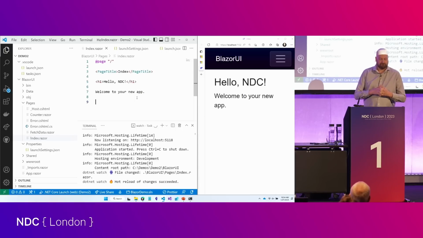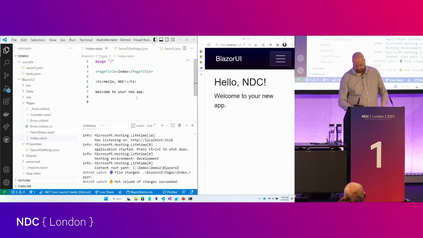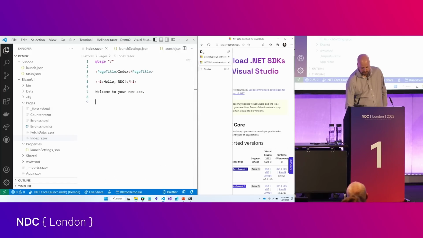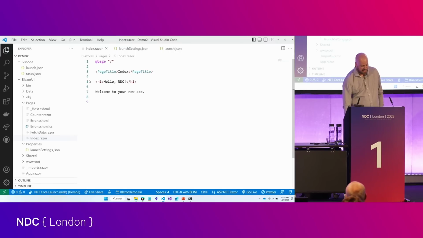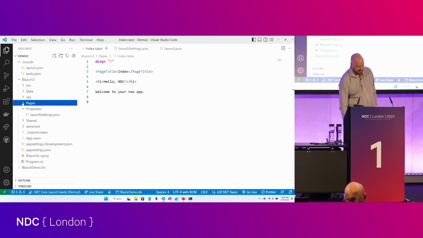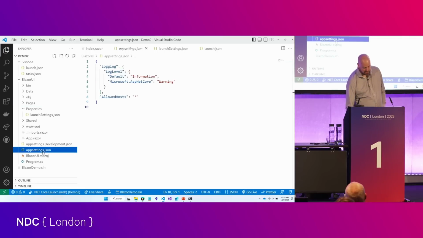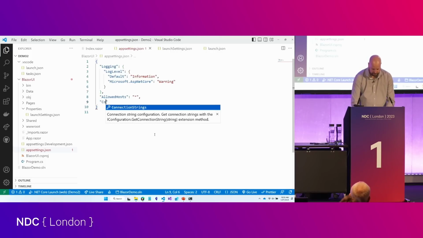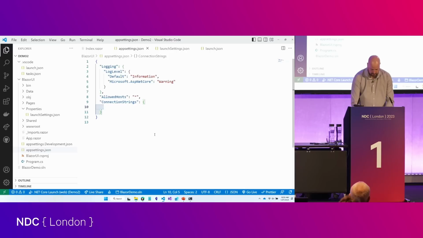All right? Okay. So we're not done yet. Because why would we be? All right, let's go ahead and get rid of this session. And we're going to maximize this again. And I want to put in a connection string. Now, we're not going to do data access and all the rest. Y'all can do that. But what I'm going to do is go to my appsettings.json. I'm going to say, let's add a connection string. ConnectionStrings.